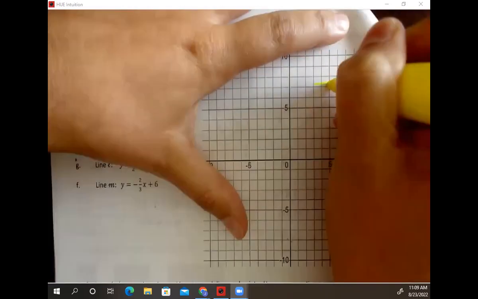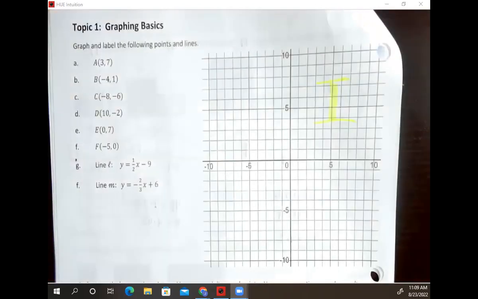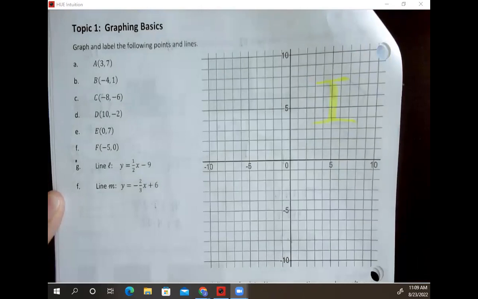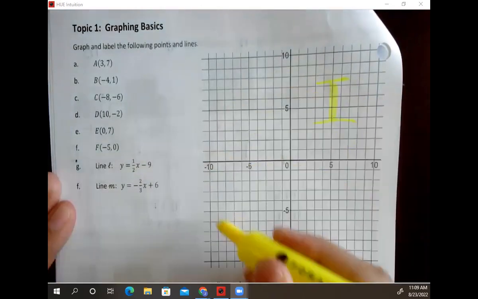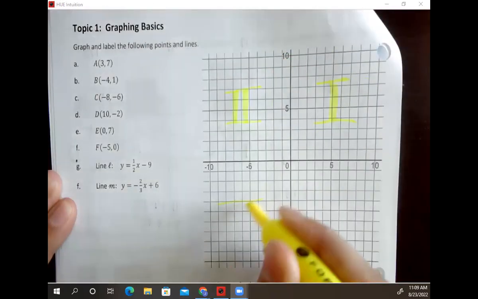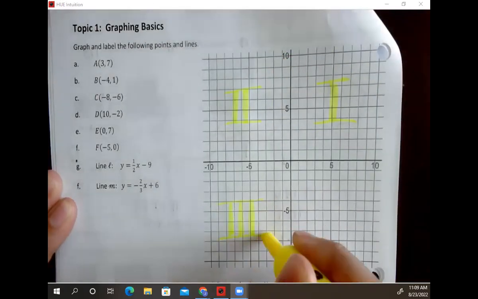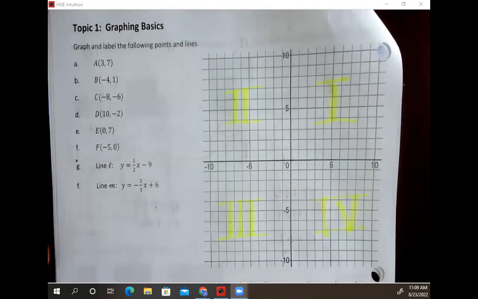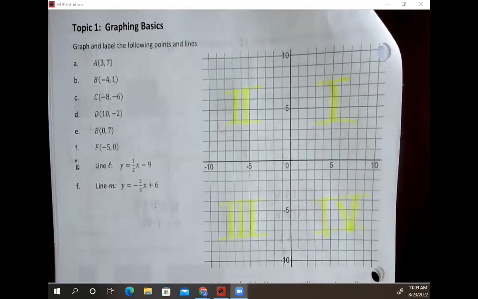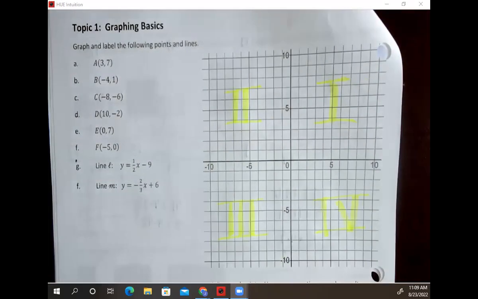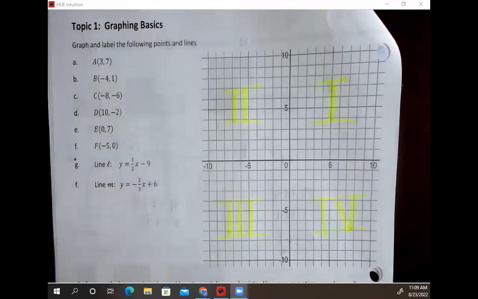So over here, we call this quadrant 1, this section of my coordinate plane where all the values are positive. And then we move counterclockwise. So over here is quadrant 2, down here is quadrant 3, and then right below quadrant 1 is quadrant 4. Okay, so I've got these different areas of my coordinate plane and we have names to be able to talk about them. Also remember that our axes have names to them.